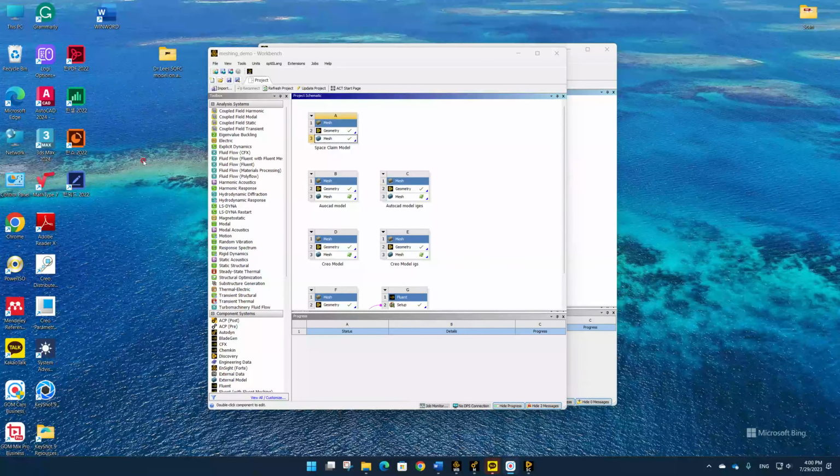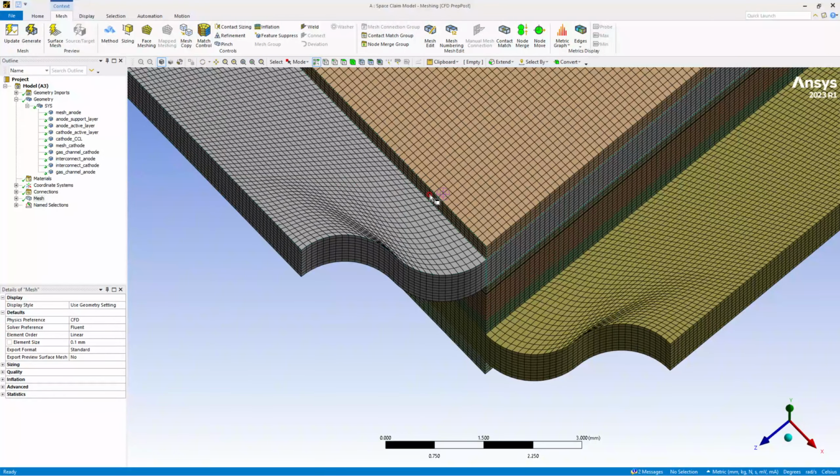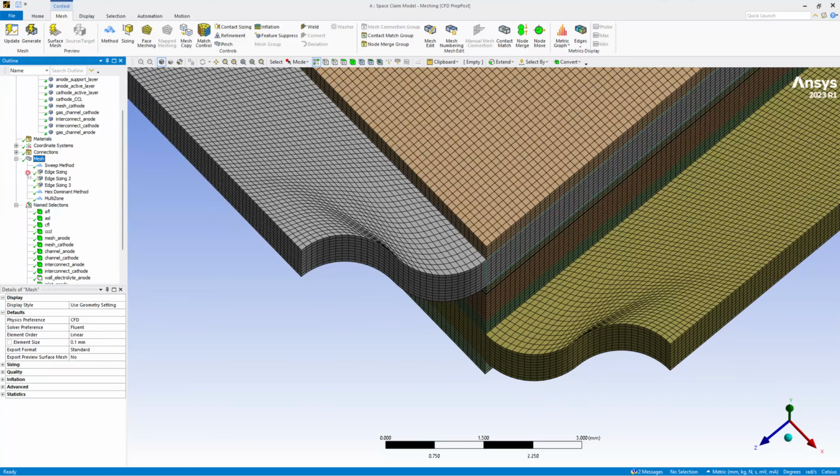Hi everyone. In today's session, we will be making the mesh. Last time we finished the geometries using SpaceClaim, AutoCAD, and Creo modeling, and today we will be moving towards the meshing side. In this program, I've already completed one of the meshes. This is the mesh that we will be making today, and we will import all the parts, make the named selections, and using different edge sizing, we will make this mesh.